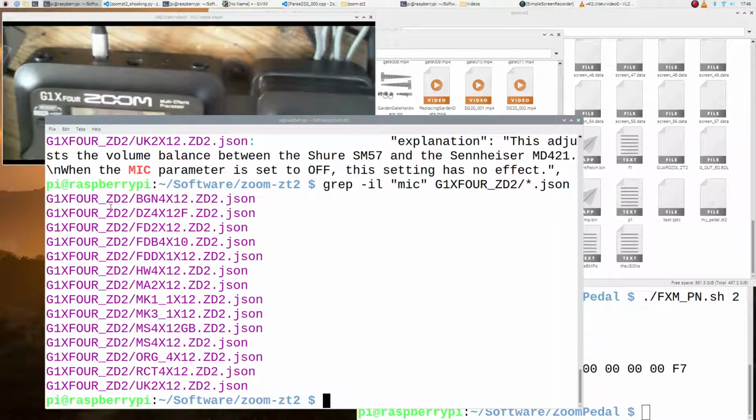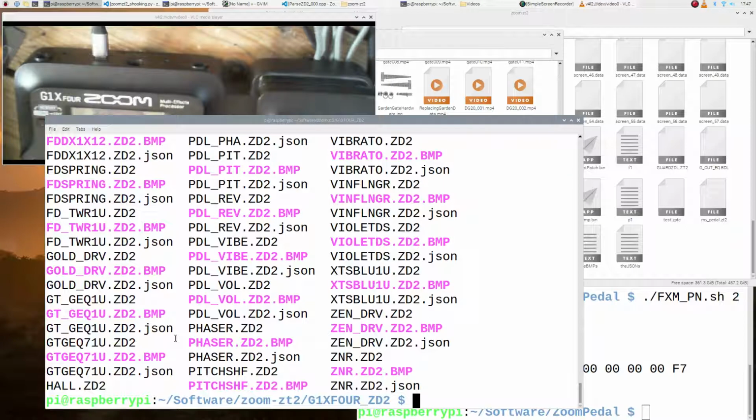And so now we can see that the G1XFour has got these mic parameters in these particular cabinets or whatever, and so they're good ones to switch on. But if we just go into this G1XFour because we've got it plugged in, we can now have a look at what's in this thing here.